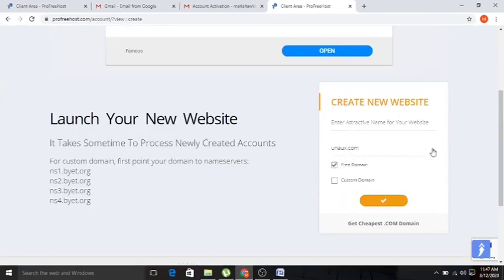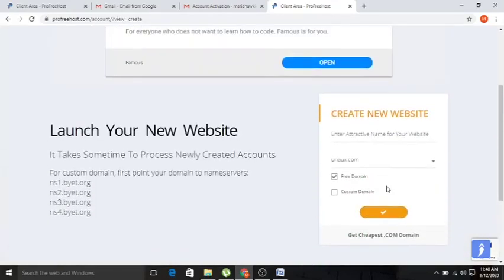You can see there are two types of extension that can be added to your domain. You have unox.com and you have s0.com. I think I'm okay with unox.com, and if you check this one, this is not free, but this is free. And what we want to do is a free website. So I hit alright, okay.